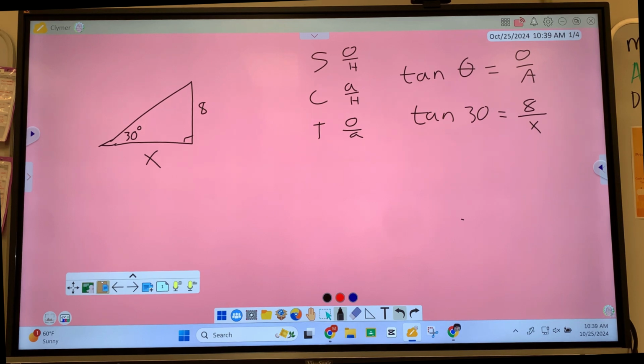And we're going to go through calculators right now. When you hit tangent 30 on your calculator, what does it say? If it does not say 0.5773, your calculator is probably in radian mode, and you need to switch it. Hit the mode button at the top of your calculator, go down to where it's radian or degree, and switch it to degree. Then just go out of mode. Good. And now tangent 30.